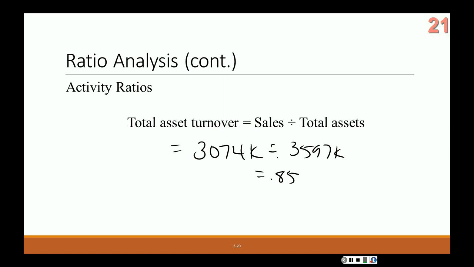The grocery business turns assets over faster than any of the other industries, and that makes sense because their inventory is among the most spoilable, for lack of a better word. They have to sell their baked goods and their dairy products and their produce quickly, or they're going to have to throw them away once they do spoil. On average, a grocery store has to replace its entire inventory in just a few days or weeks, and that contributes to the rapid turnover of the firm's total assets. Again, if you're comparing 0.85 to a car lot, that may not be a bad number at all. You just need to make sure that you've defined your industry correctly.